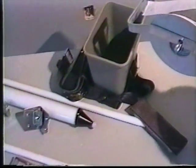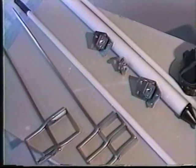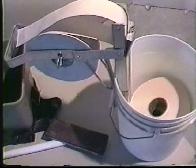Now for a more detailed description of the tools you'll see displayed here. The mixing paddles, the corner tube, the corner flushers, the Super Taper, the belt and bucket.